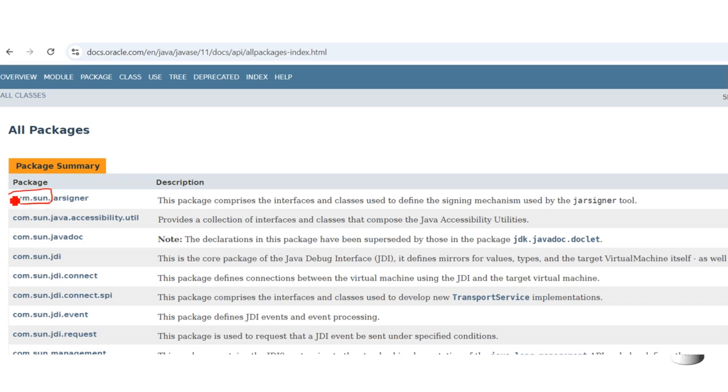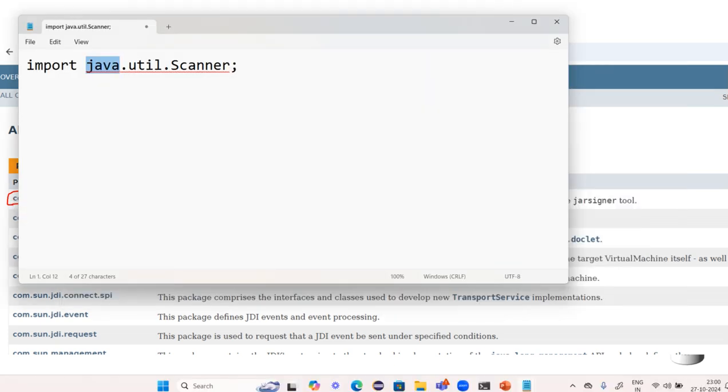When Java was originally introduced by Sun Microsystems, they used to have packages in that format. So whenever I say java dot, you must understand that I'm referring to the Java inbuilt packages and not the packages that I created. Now util is a package, Scanner is a class.